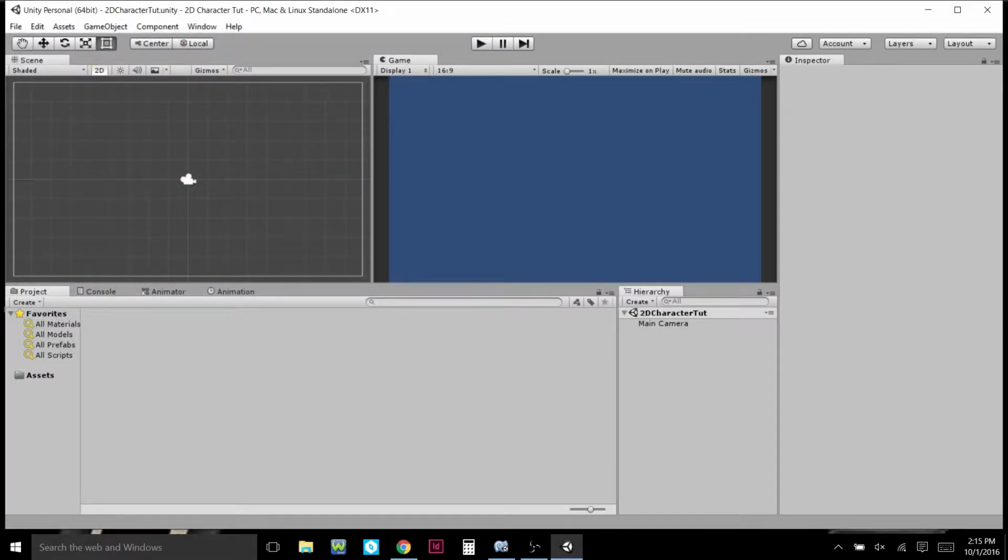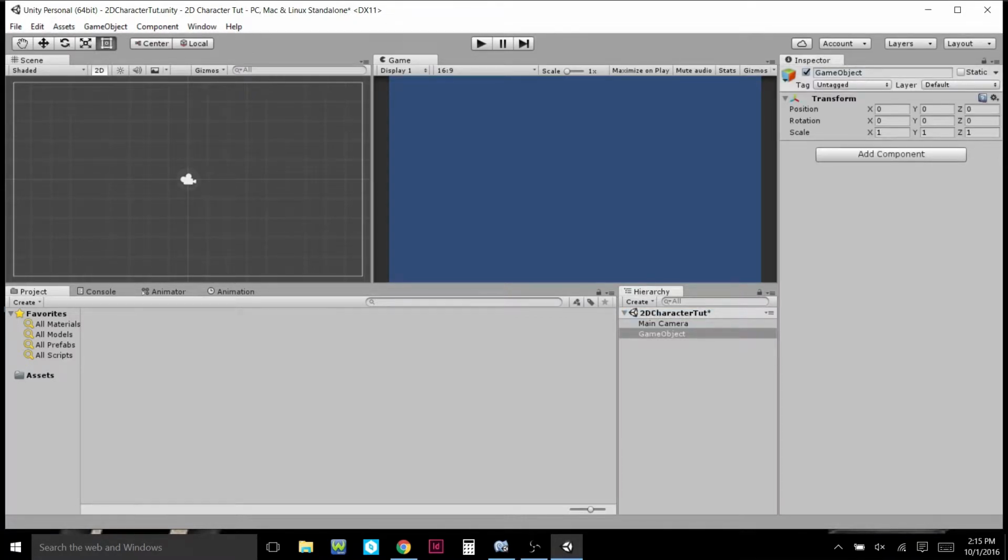In your Hierarchy tab, click Create and create Empty. You see a game object called Game Object appear in your hierarchy. Rename it to Character by selecting the game object, waiting a few seconds, and selecting it again. Type in the new name. Hit Enter and apply the new name. Now, we can't see our game object in our Scene tab, so let's fix that.